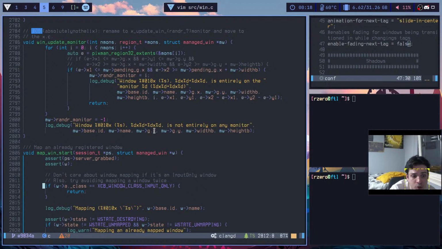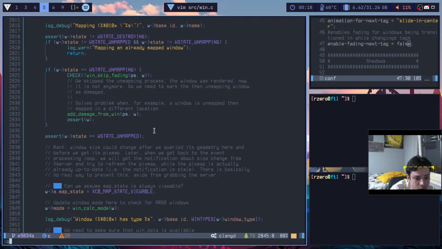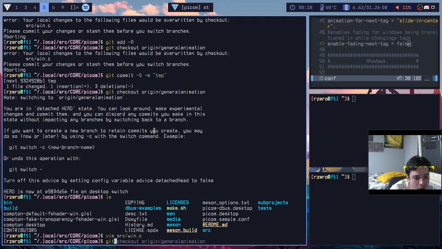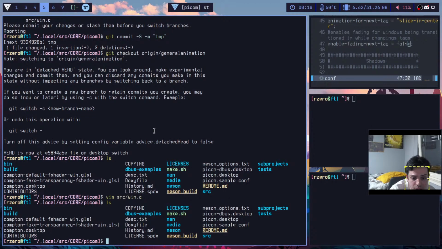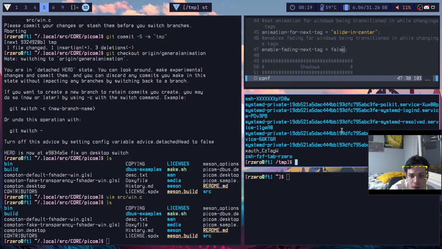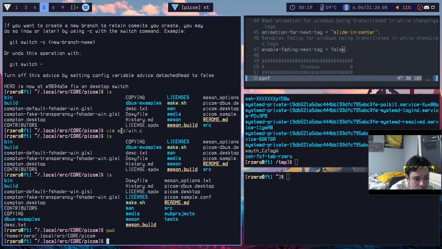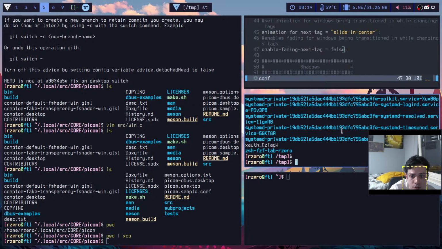To render monitor, to render monitor. Then there is probably another issue, and I will check it by doing a different thing. So I will just copy this repo to TMP.